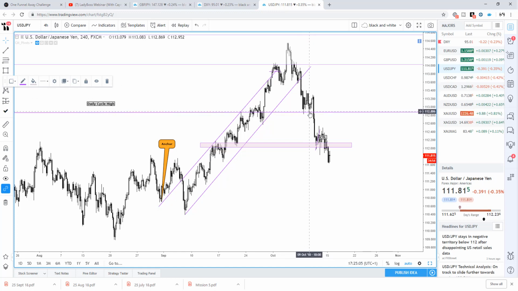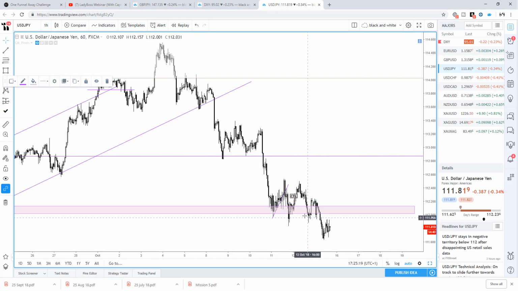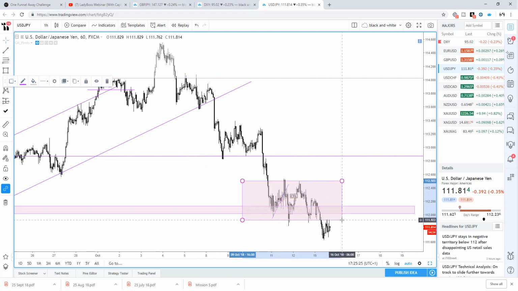We took out 112.80. We had nice trades through there, and then we've traded the top of this range a couple of times down into 112s, and then today we've had another breakout. And if I just drop down a smaller time frame, we broke out of this box range that's formed. I'll just draw this in for you now so you can see this box range here. We've broken out, we've retested.